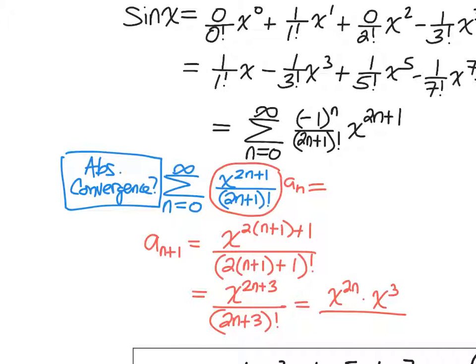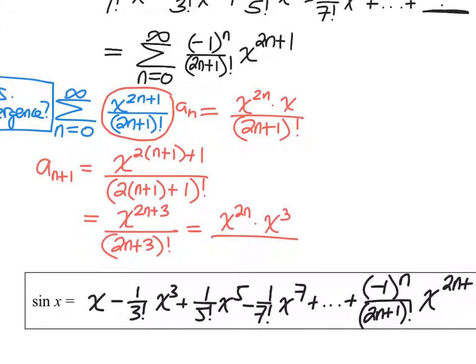I want to clean up my a sub n and my a sub n plus 1, because my a sub n, I can make that x to the 2n times x. But on the bottom, I have that 2n plus 1 factorial. All right, so the weirdness comes in evaluating the factorial part, because the numerator shouldn't be a problem. And in fact, things are starting to shape up the right way because I have a common x to the 2n. That's beautiful. That's going to make life a lot easier.